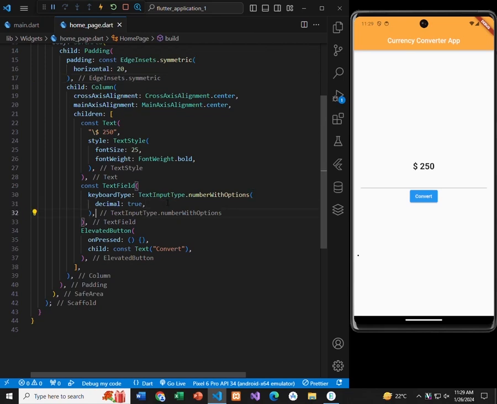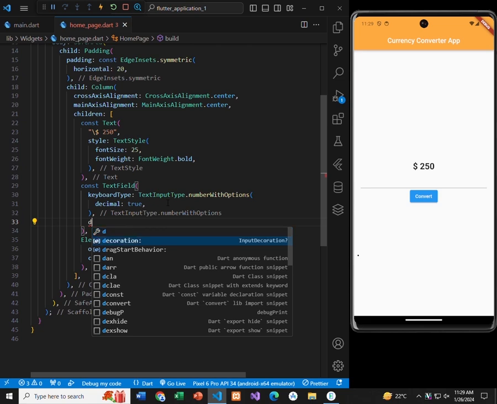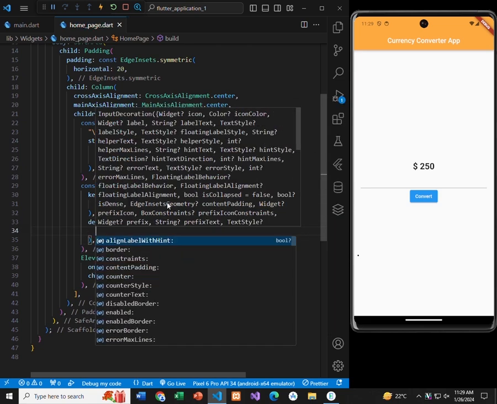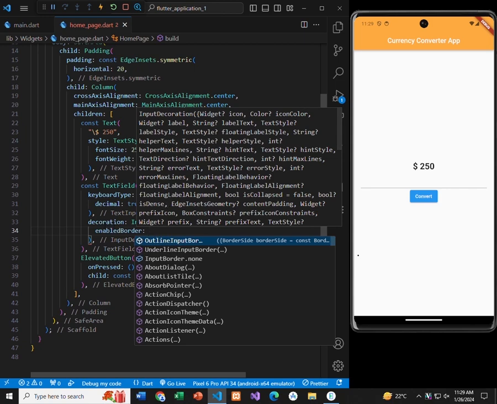The Flutter Currency Converter App stands as a testament to modern mobile app development, utilizing Flutter's versatile toolkit to create a seamless currency conversion experience. Through a combination of intuitive design and robust functionality, this app empowers users to perform currency conversions effortlessly on their mobile devices.